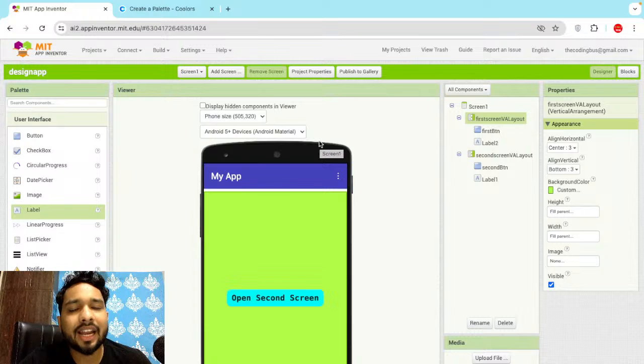You can play with the layout, and this is important because whenever we use multiple screens, our projects get heavier. So that's why don't use multiple screens. Instead use multiple layouts. That's the same thing, there is no difference for that. Okay, so I think this is enough for today.